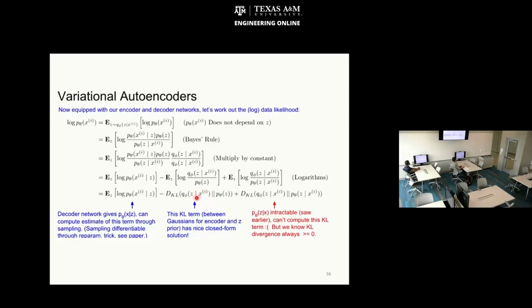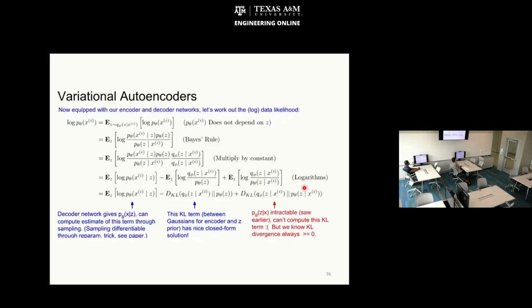We're calculating the KL divergence between this distribution of z given x, estimated by the encoder, and a prior of z. The prior of z is standard Gaussian, so we can calculate the KL divergence between the standard Gaussian and this phi, or encoder parameterized, distribution very easily. It's actually closed form. But of course, you won't expect that everything is now tractable, because there's no magic so far. So you shouldn't be surprised that the last term is still intractable.